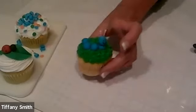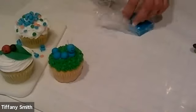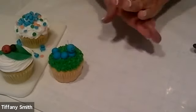All right, let's move on then. And this is what we're going to make next. I'm going to take some of the turquoise blue fondant. You could really make your caterpillar whatever color you want. And I'm just going to roll it in a ball.